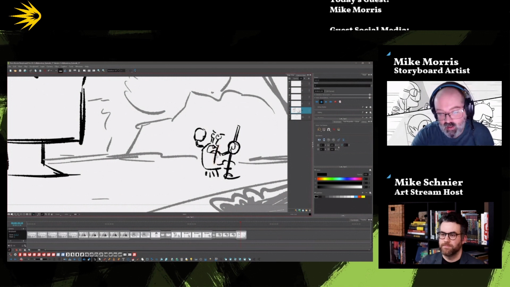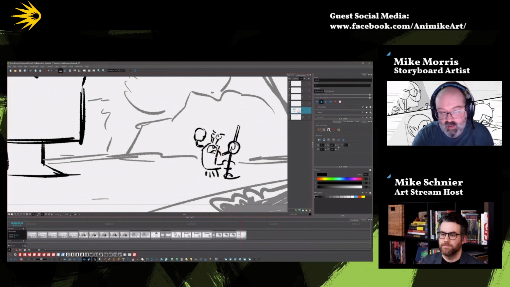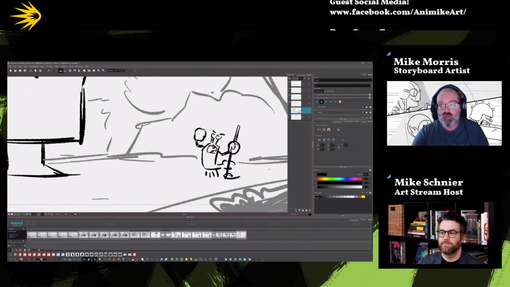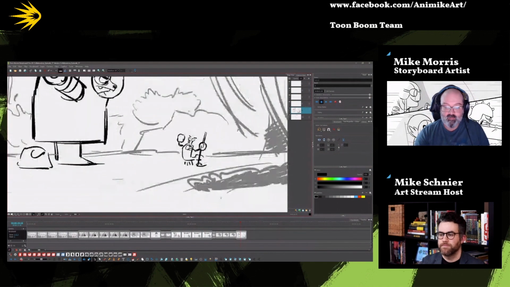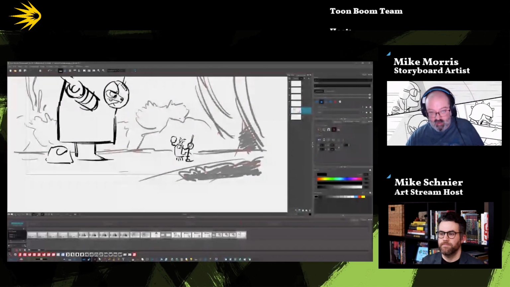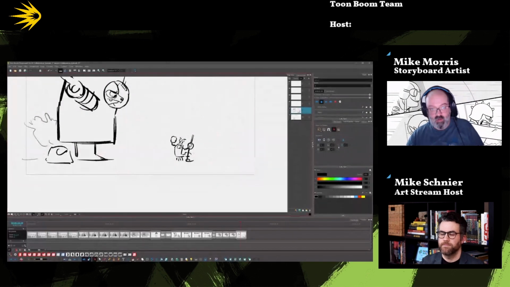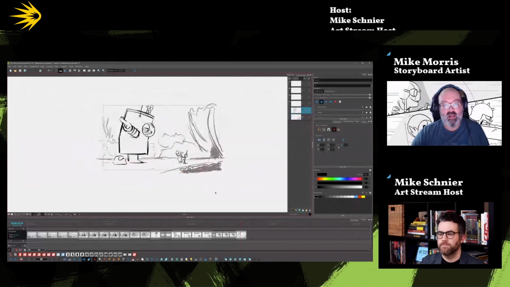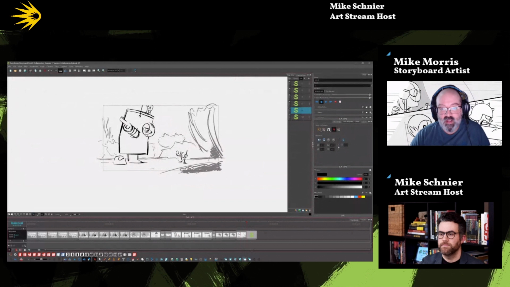I think that's why we see the higher quality of feature animation, because features have much more time, much more resources, and they're generally able to have more pondering time, where you can let an idea sit and percolate for a bit without having to act on it immediately.